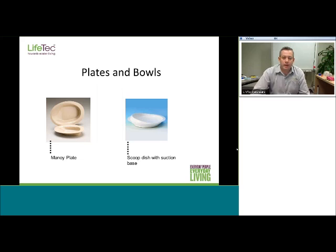In terms of plates and bowls, there are a number of built-up bowls and plates with lips built into them, which can be used by one-handed eaters. The first one is the noise plate on the left side of the screen. These retail for approximately $20. You can use a fork or a spoon to push food up against the deep lip of the plate. Another one is the thin one on screen with the scoop dish suction base from Walk on Wheels, which retails for $24.95. You can also get plate guards, which you can see here. These can be clipped to standard plates, for using a fork and spoon to pick up the food. You can also get clear plate guards, which we have on display and come in different sizes.